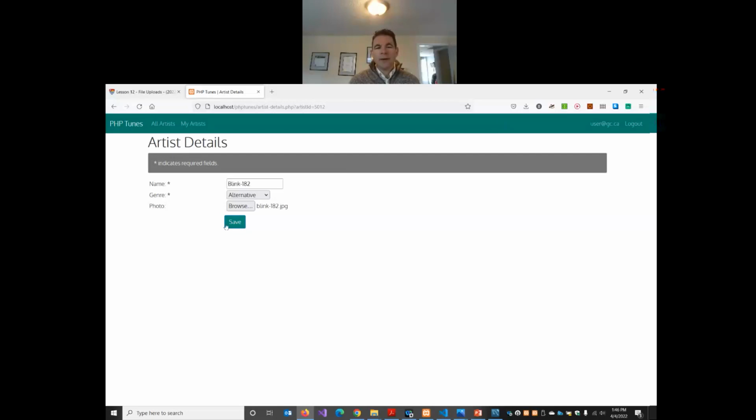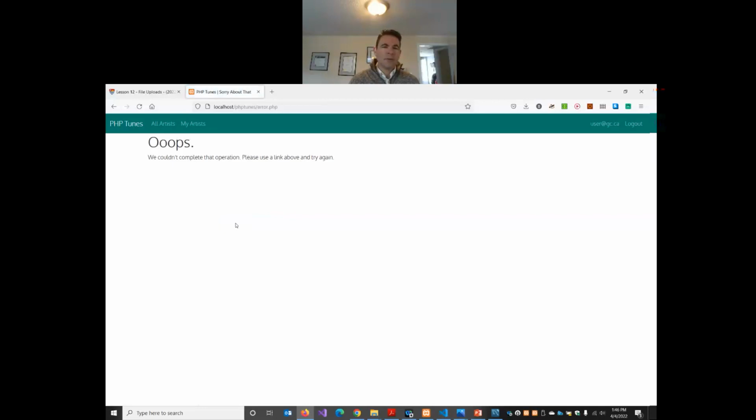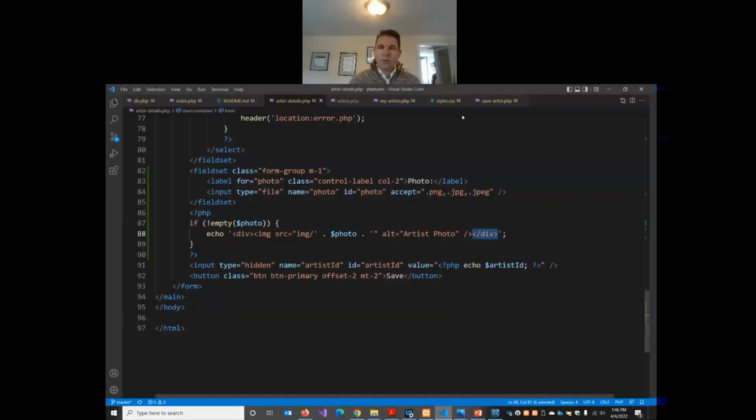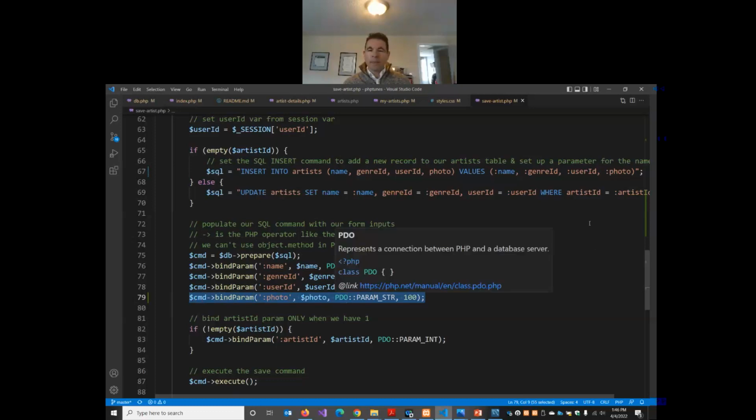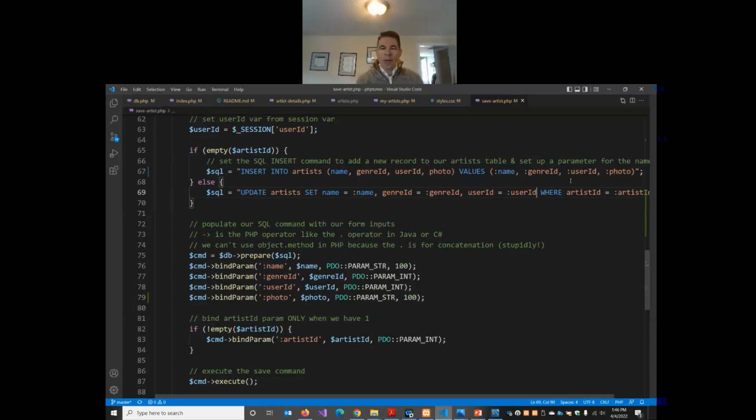We have to do one thing on the artist details page. So if I save this, right, I get an error. What's missing from save artist? We only have to modify one line. Well, Yama, you're close. We're not doing an insert, right? Because this artist already exists. Right, it's the update. So we want to modify the update statement. Yeah, we've got the parameter here. That's why it crashes, because it's looking for a photo parameter, but we don't have a photo parameter in our SQL yet.